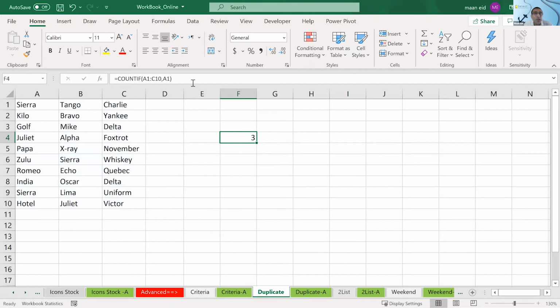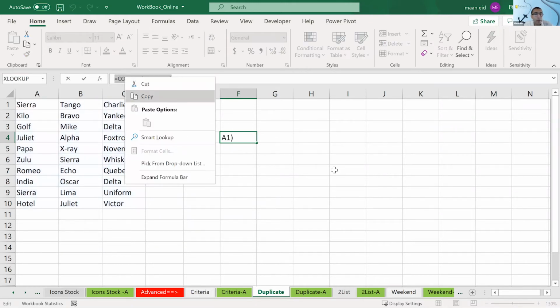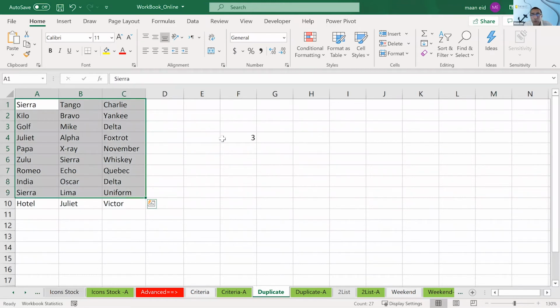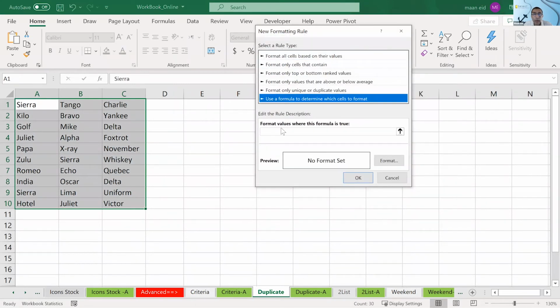What I will do is I will cheat a little bit. I will copy the value. So I copied the value. Now, I will select the range. No need, if you want to delete it here, it's okay, you copied that. I will select the range and go to conditional formatting, new rule. Go there, and here it is. Because I cheated, I will Control V.